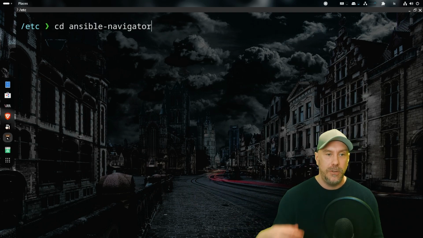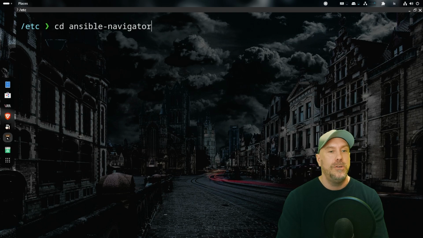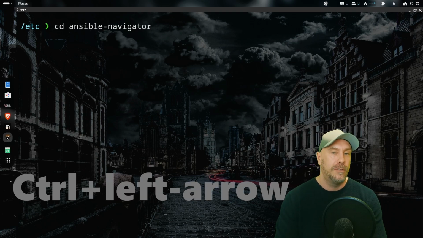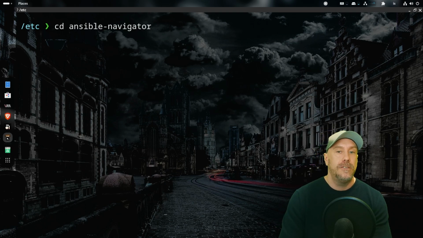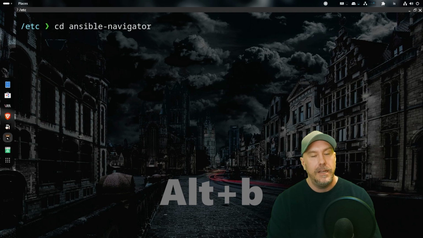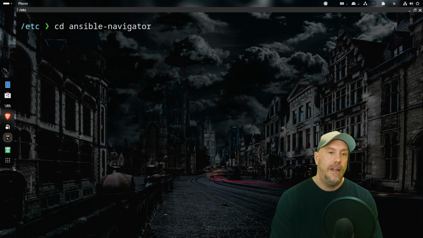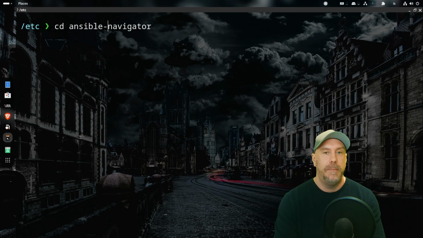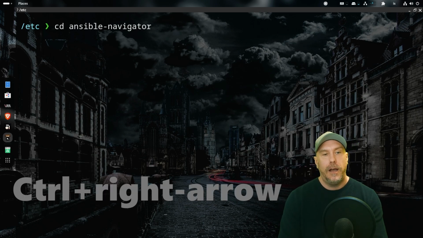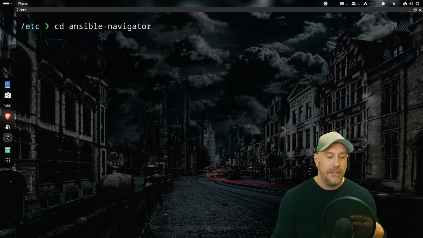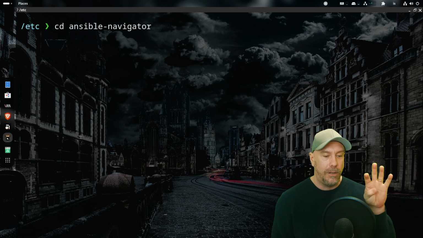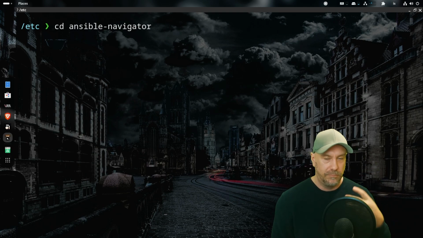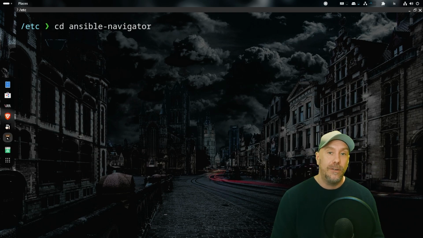And let's say we want to jump to the beginning of navigator. You would do Control and then the arrow key to the left. If that doesn't work, you can use Alt and then B. And you can also use Alt and F to jump back and forth, back and forth. Amazing. I like the arrow keys because I've used the thumb for the Alt, and Alt B is kind of crooked. So I use the arrow keys.